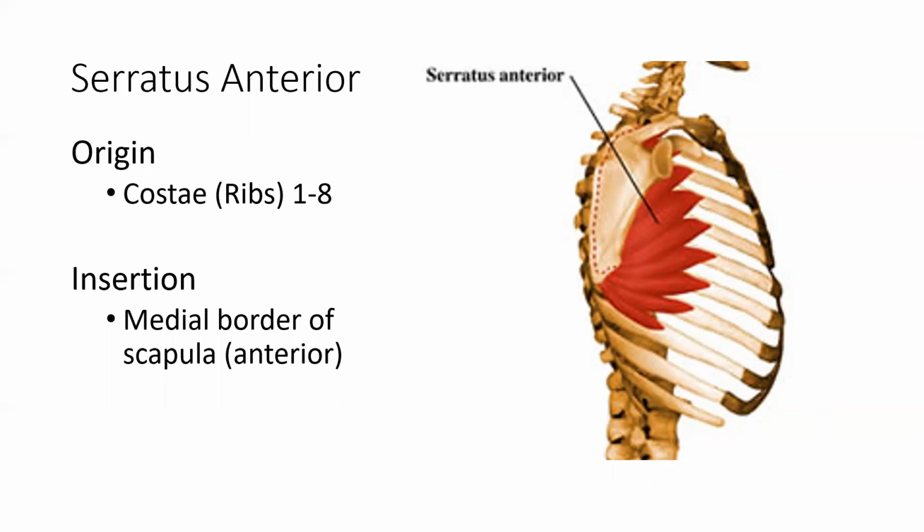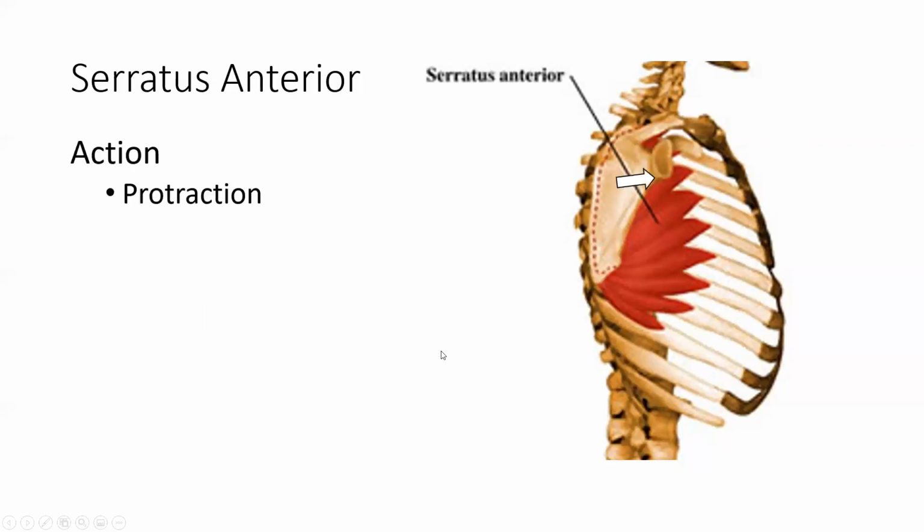So thinking back to our six scapular movements, and looking at where this muscle's origin site is, anterior on the thorax, and then going to the medial border of the scapula, which is the most medial aspect, and the scapula is posterior to the thorax. So what might be some movements that would occur when serratus anterior contracts? If we're thinking insertion point, medial border, origin point on the costae, what might be some actions?